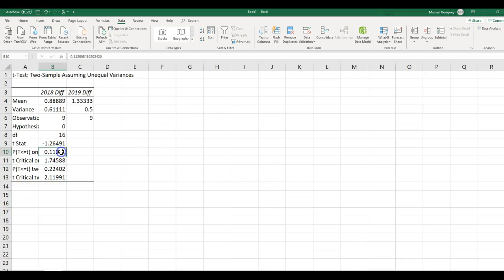If the area in one tail is 11%, like a difference like this, if these guys aren't really significantly different, then a difference like this one happens about 11% of the time, okay? But then we'd say, well, it could happen one way or the other, like these two could switch. This could be 1.33, this could be 0.89, and that would be the other way, so that's why that's double, 22%. All right, I'll stop this video here, and I'll see if I can get you a graphing calculator one as well.